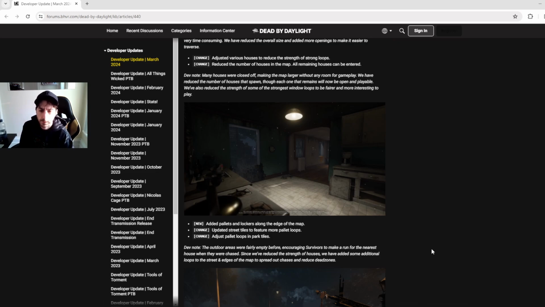So with the new map, they added pallets and lockers along the edge of the map. I don't understand why. I don't think it was needed.